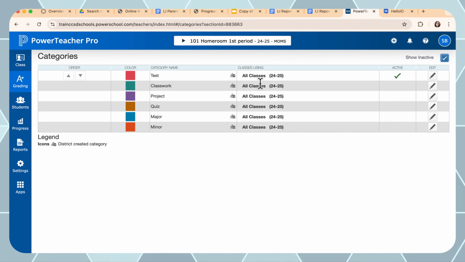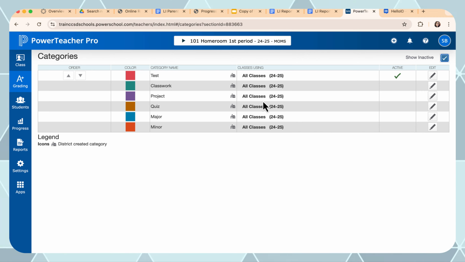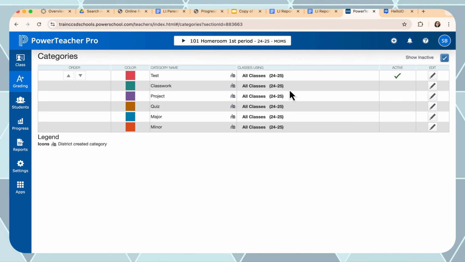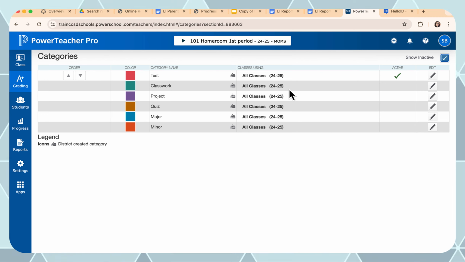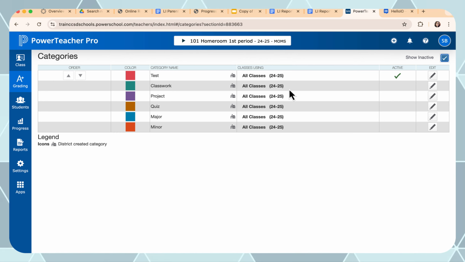You will notice that there are many categories listed here that are not just the test category, which is the DEC expectation. In order to make sure you only see the test category, you will first need to inactivate all unused categories. Please make sure to inactivate these, as if you don't, there is a high chance that assignments can accidentally be put in the wrong category or bucket and then not be counted for a student's grade.